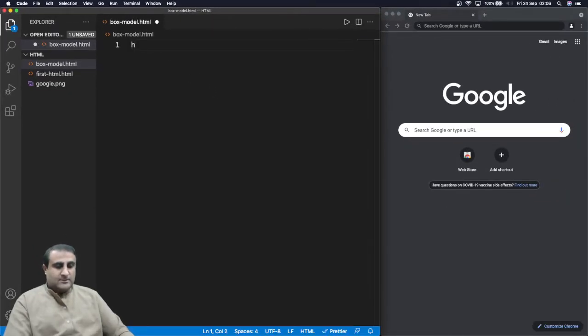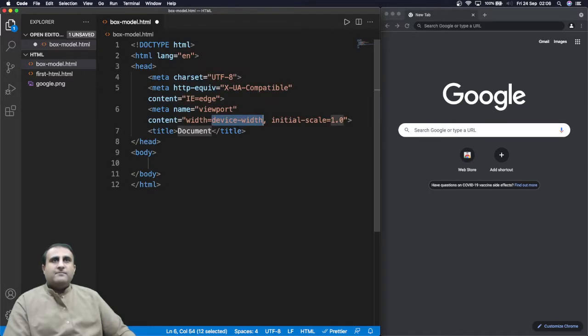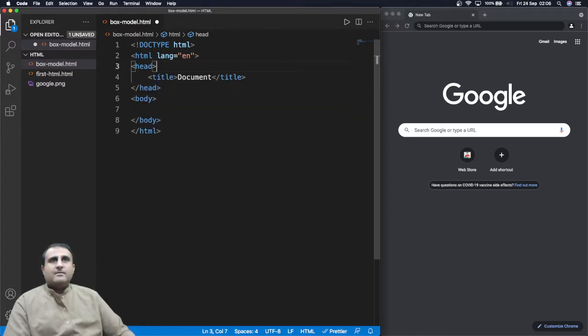Let's place the simple HTML5 placeholder. To play with the box model, we want to place a div element and name the class as box.